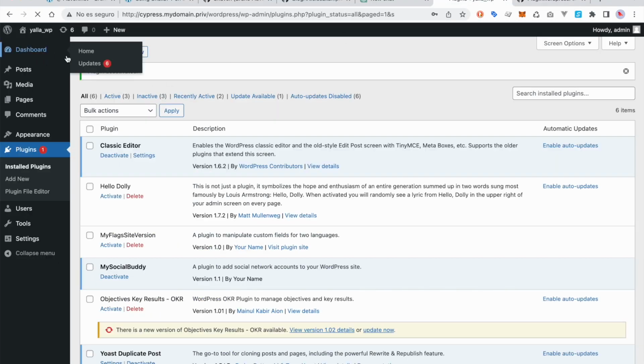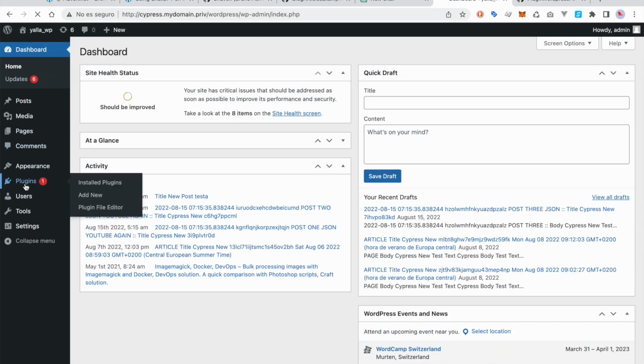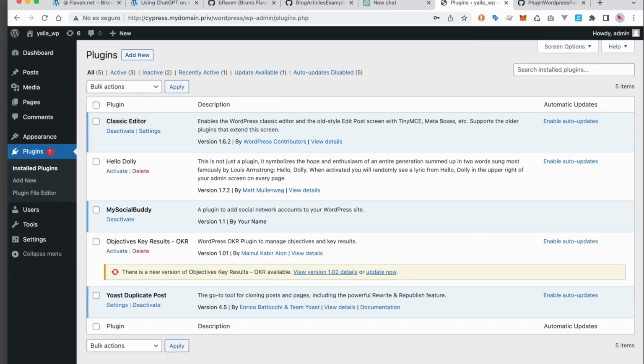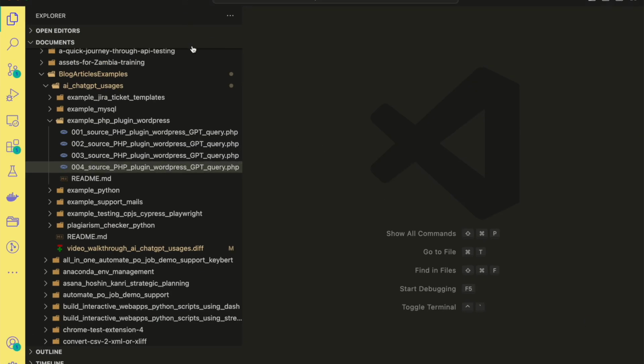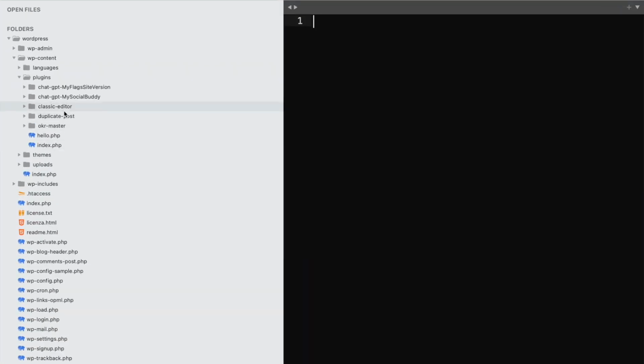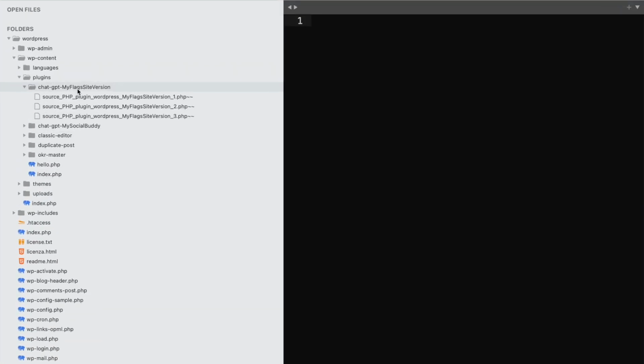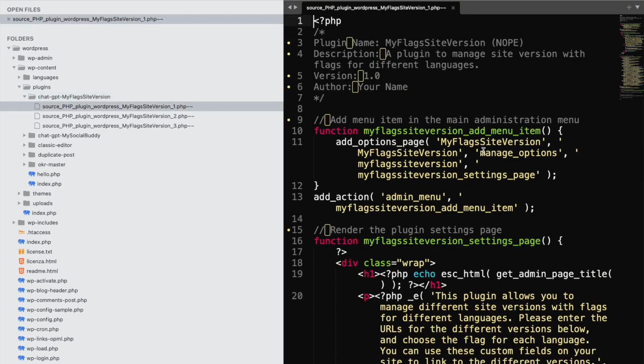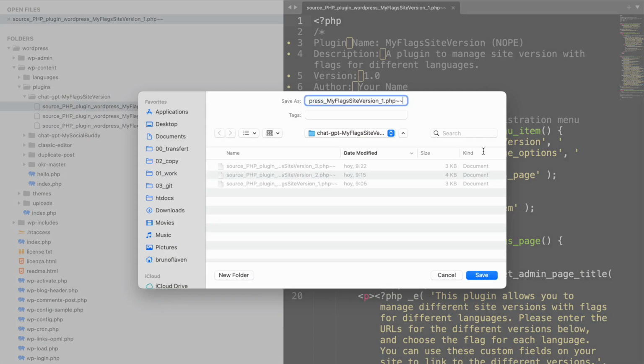I've installed a WordPress locally, and I will go there and edit. It's not this one, I think it's this one. So I'm here, and you see I've already done some experiments.